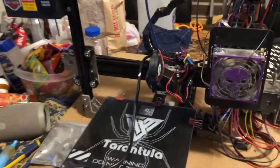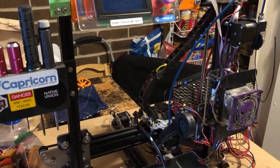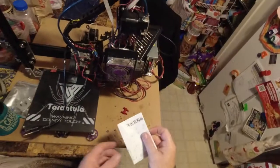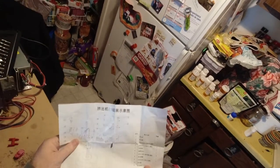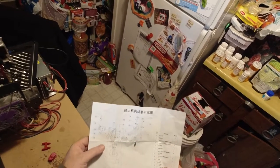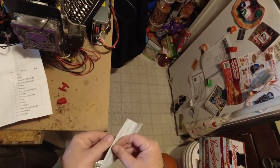I just wanted to give you guys a close-up of this thing while I'm working on it. So we'll switch over to the action camera and we'll finish it up. All right, we'll see you guys in a minute, everybody. So we've got our instructions here. They show you how this basically all goes together, right? It's pretty simple. I already kind of fitted some of this stuff, so let's take a look here.